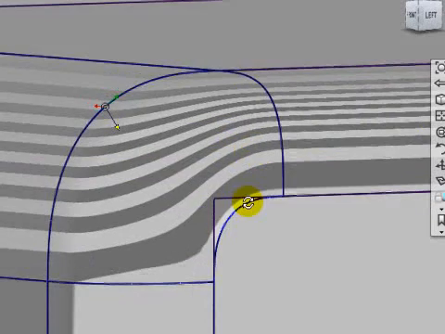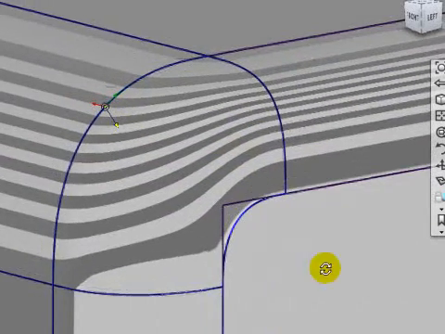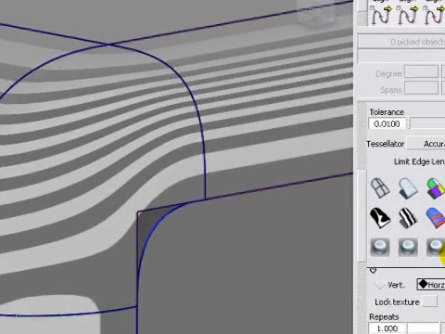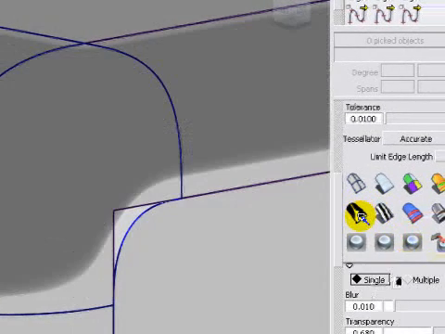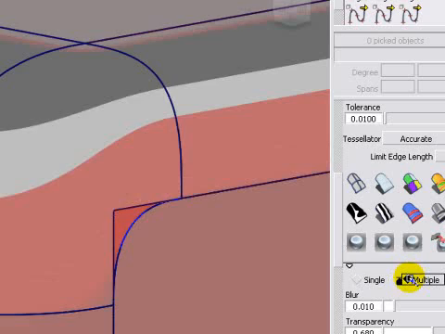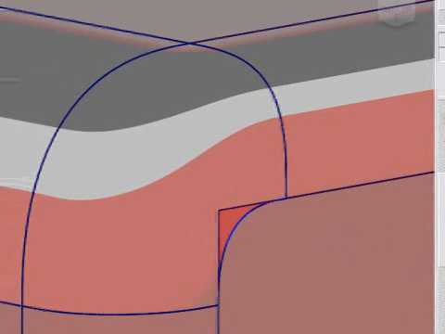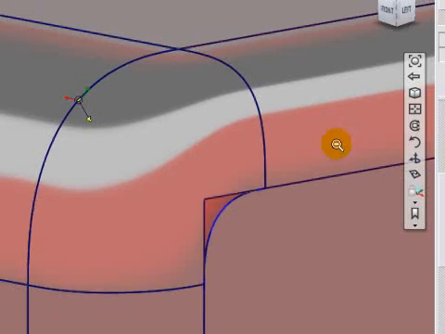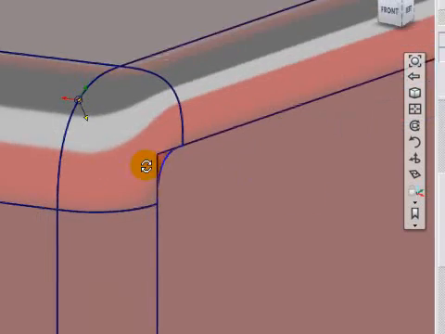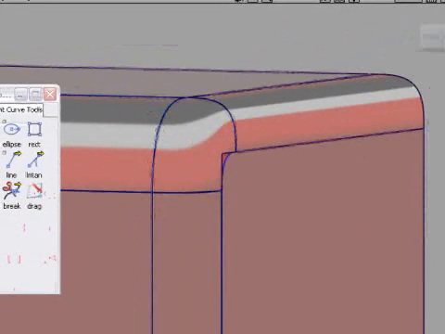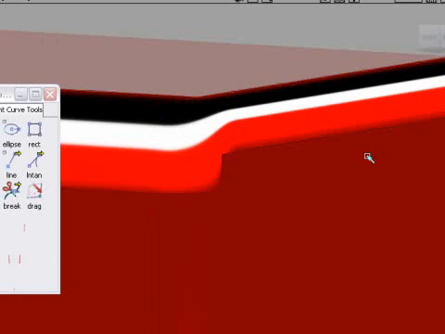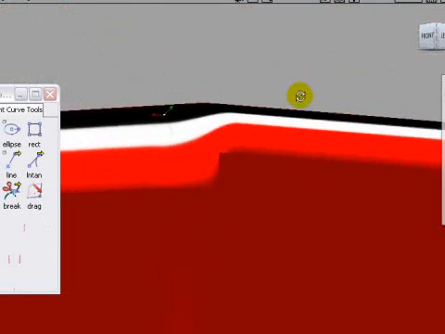But I don't use it all the time, and I don't use it for everything, zebra shading. What I tend to prefer is the ISO shader, because it's going to give you a realistic impression of what the vehicle, if it's a vehicle you're working on, is going to look like. Put some blur on it, because in real life highlights are not hard edged, they have soft edges. And we can turn the opaqueness up to full on now, and we'll do away with the model just for a second. And you can see that we have a really nice ball corner.